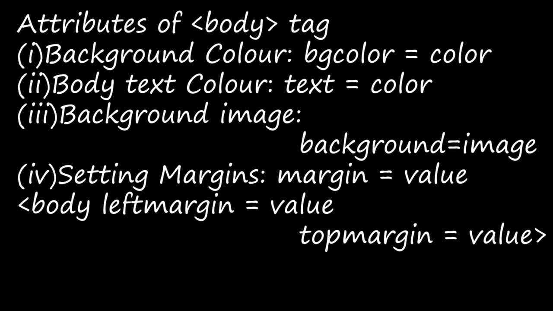Here they have given an example to create a web page in HTML with some specifications, right? First you have to have the title as my first web page, and the text to be displayed in that is welcome to computer application, and then the background color must be lime, the body text color must be blue, and the margins from left and top are 1 inch, like that they have given. You know how to change it, right? 1 inch means we saw there 1 inch is equal to 72 pixels, right? If you need 1 inch, you have to give 72 pixels, right? So you know how to write the coding for that, right?